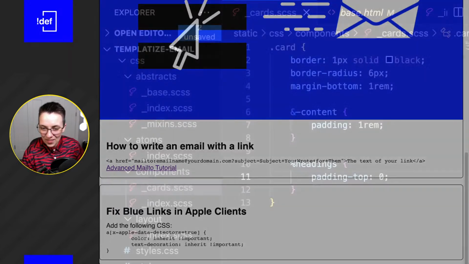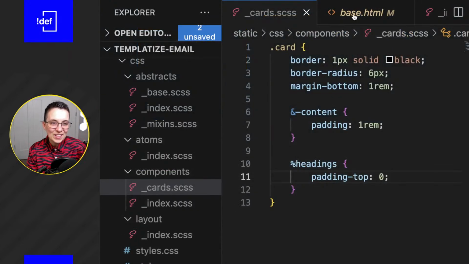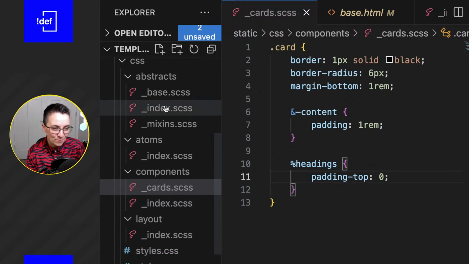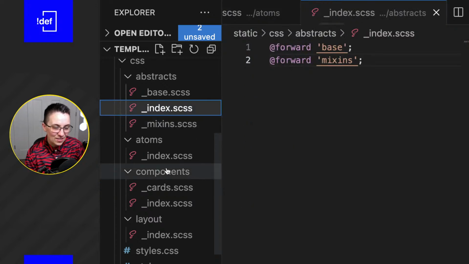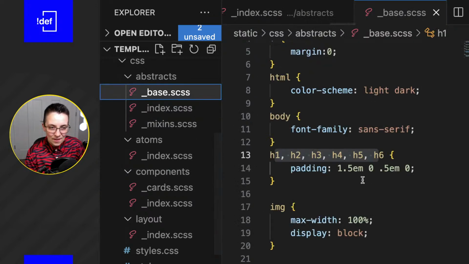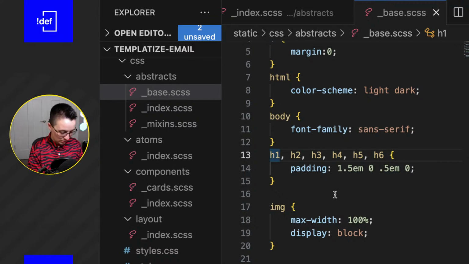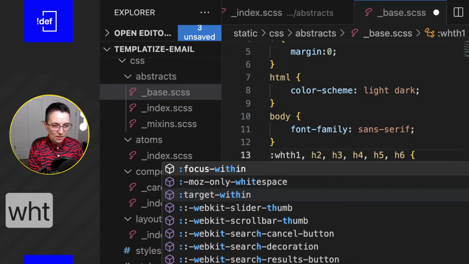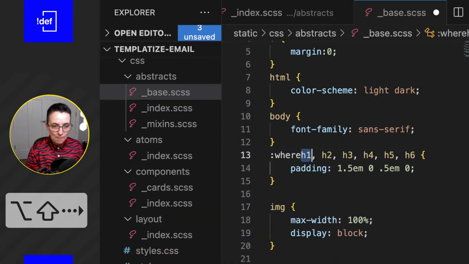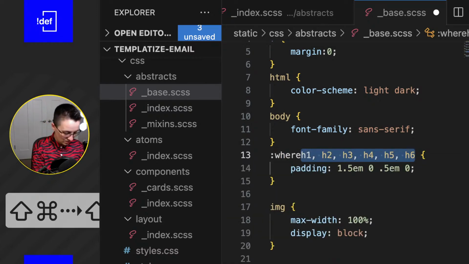Okay, so one thing that I think is pretty cool is, again, going back to Kevin Powell and his work, and also highlighting, I think it's Adam Argyle, learning some cool things for CSS about the where selector.